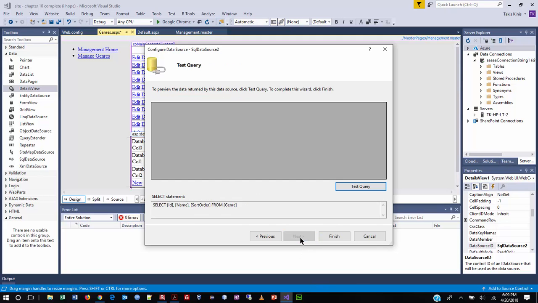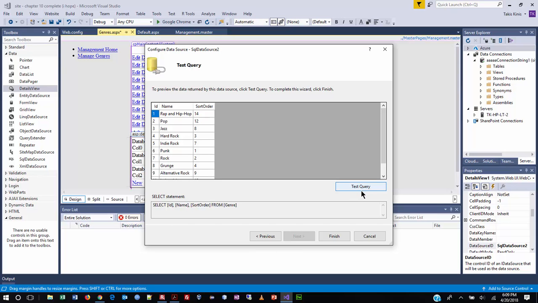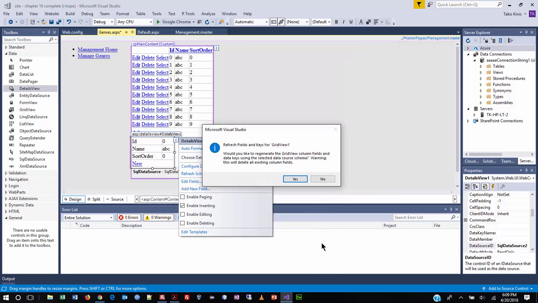So we're just letting it kind of do its automatic thing. Seem to be pulling in all the right information, right? So I did my test query, and I'm just going to click Finish.